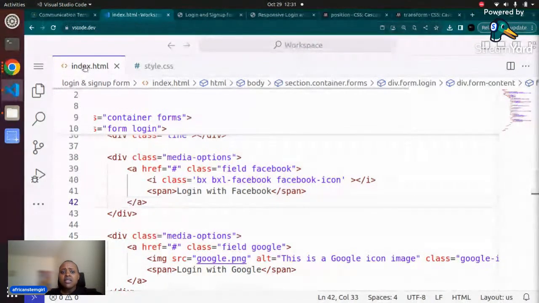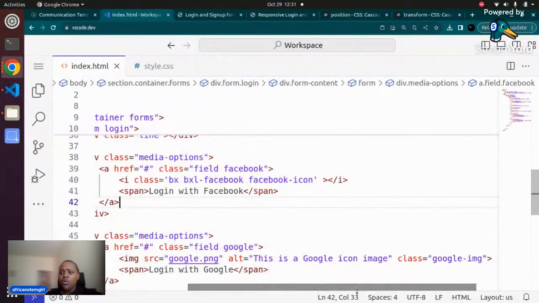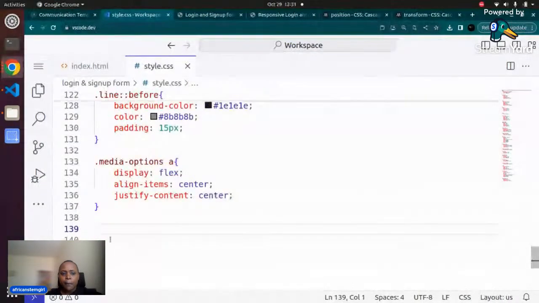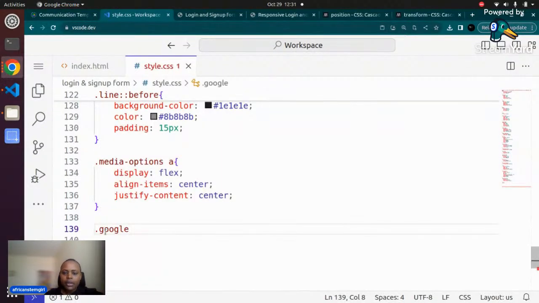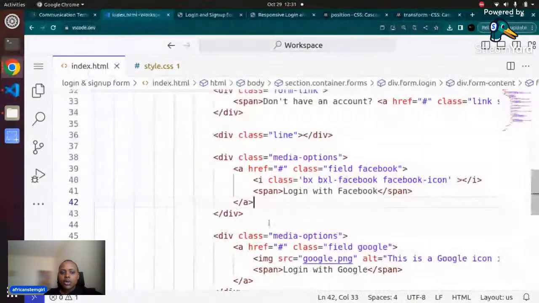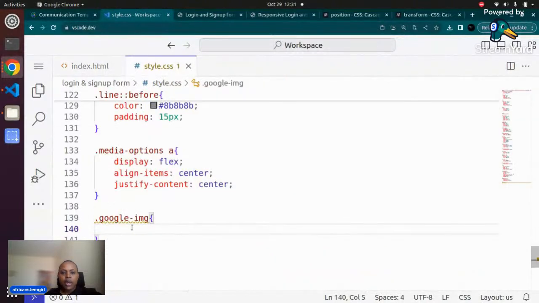To resize the Google image, we gave it a class of Google image. So I'll just style it first. Go to my CSS, dot Google image. Because the class name is google-img, that is why I am adding it.